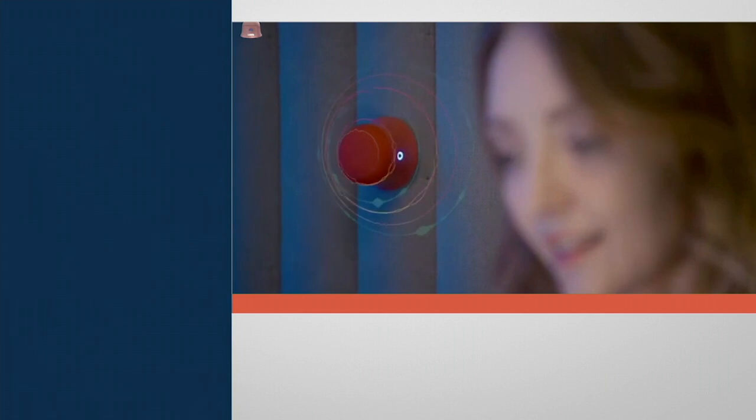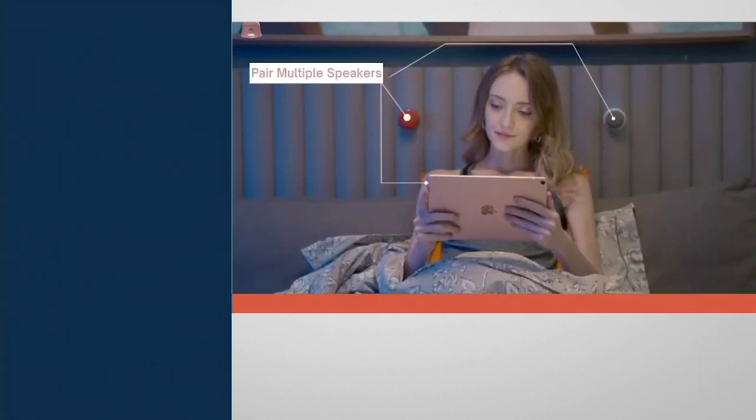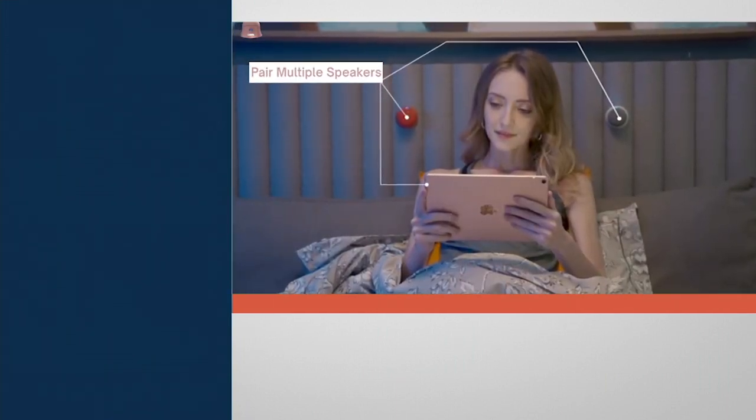$34.98 to get this home. It could be right by the side of the bed where you want to stream a show and the speaker from your device just isn't that great. Now you can amp up the volume a little bit with your little speaker — little, but it packs a big punch.